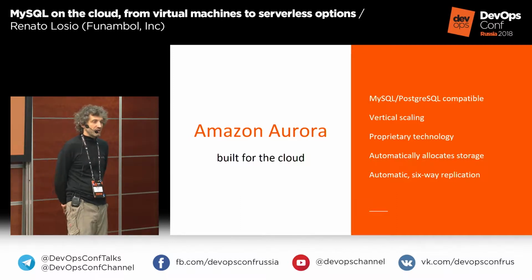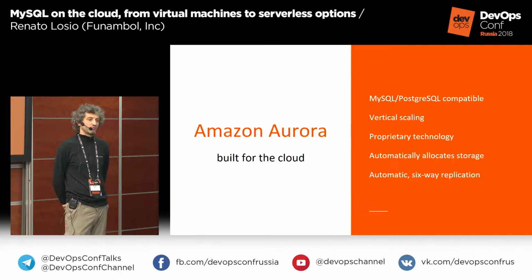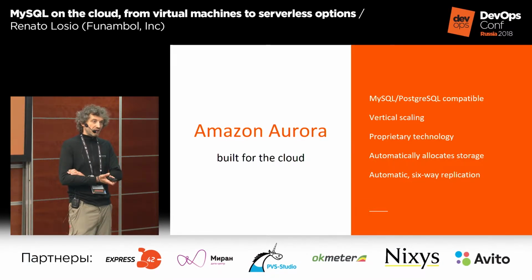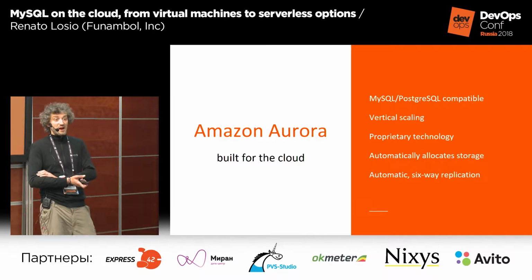It's not only that they manage the service, but, for example, one of the things that you have to manage yourself is deciding how to allocate storage to a database. On RDS, you still have to say upfront how much storage you want to have. So let's say I start my project and I'm going to production, I have to guess how much storage I need on my database, and the storage affects as well the performance of my reads and writes.